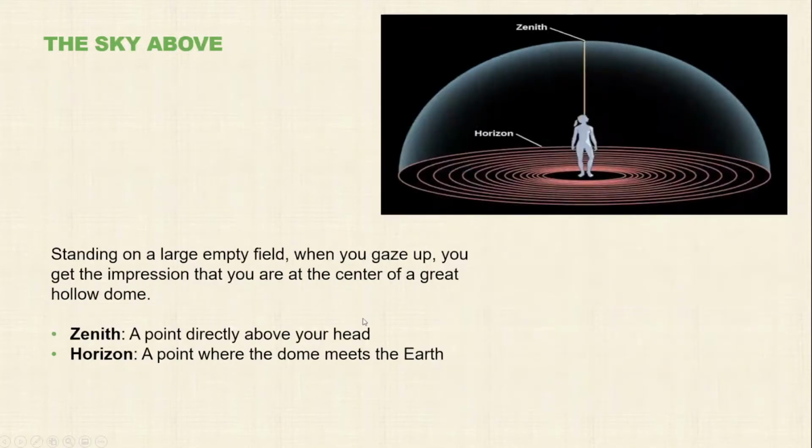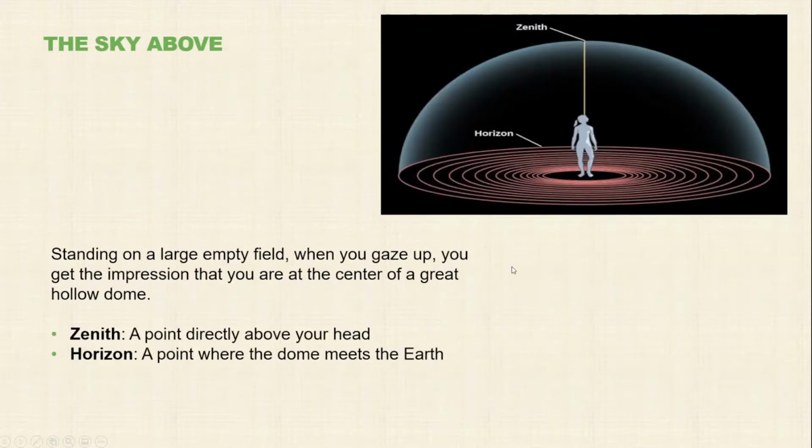And so that point where the dome meets the earth, we call that the horizon point. And we can define a point, wherever you are standing, directly above the head, as the zenith. Okay, so here are two important terms to remember for the rest of the chapter and for the rest of the course.